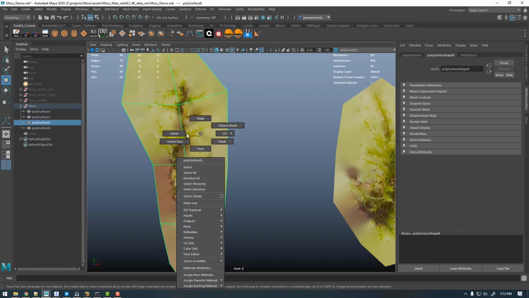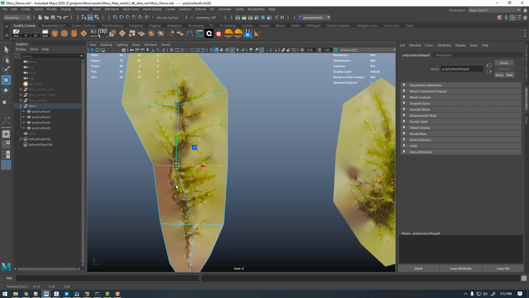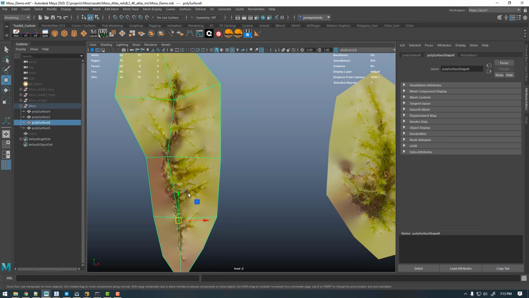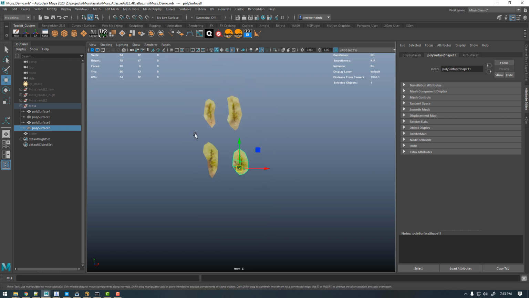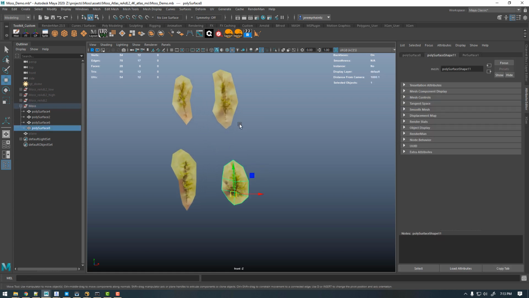And I feel like this, now that I have the albedo visible, I can see that really this center line should probably be more aligned with the center of the moss. So I'll go back to object. I still like that pivot though. And then this, holding down D, the base there. Excellent. So we have 4 pieces of moss.